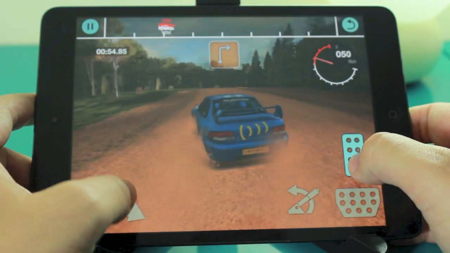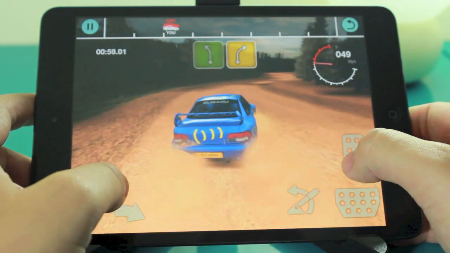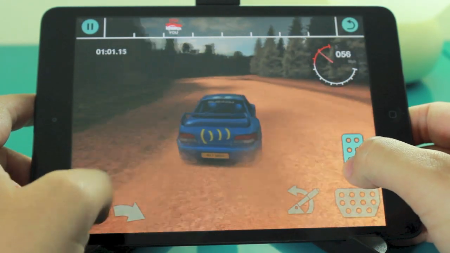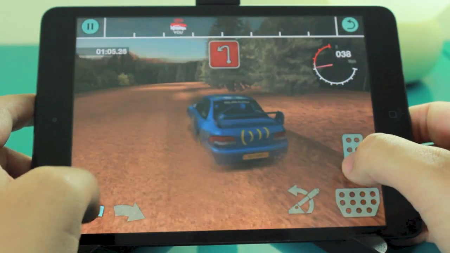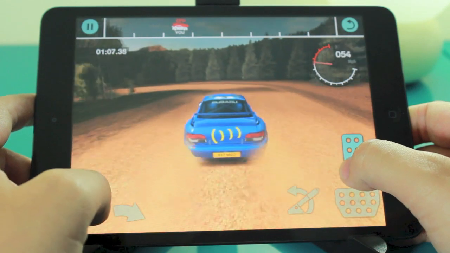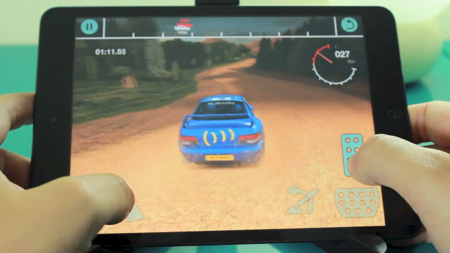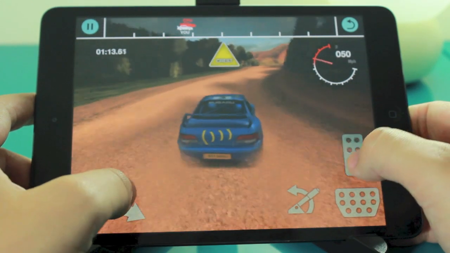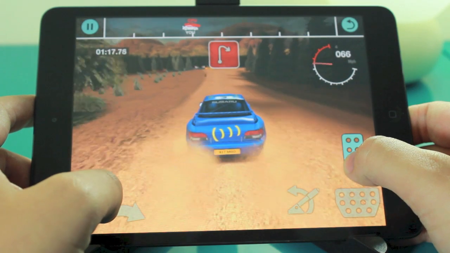Now, in terms of negatives, the one thing I didn't think was great was that this app costs $4.99 or £2.99 in the UK. For that money, I would expect to get more than 4 different locations and 4 cars, but instead that's all you get. Rather, you don't get 4 locations, sorry, you get 3. You get Australia, Greece and Corsica, and that's it.